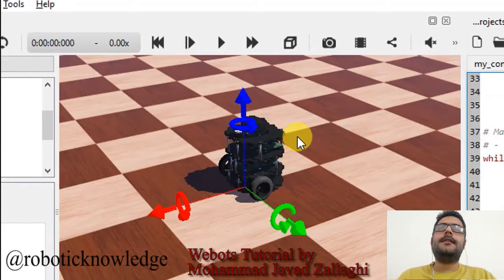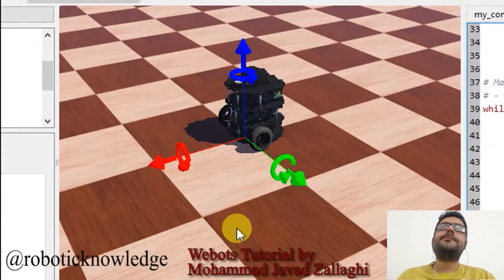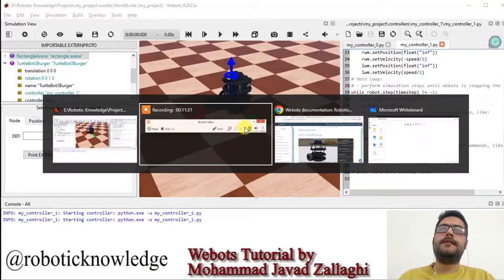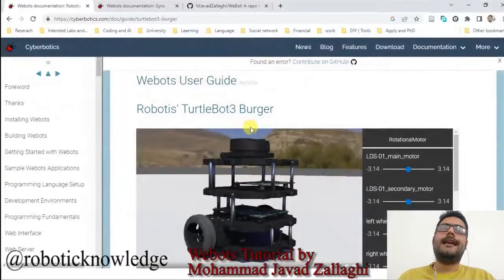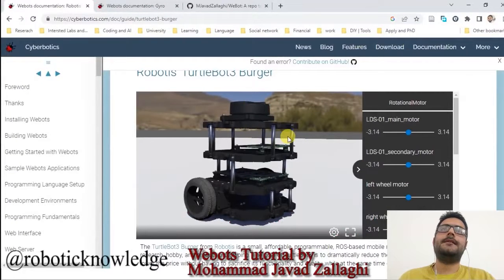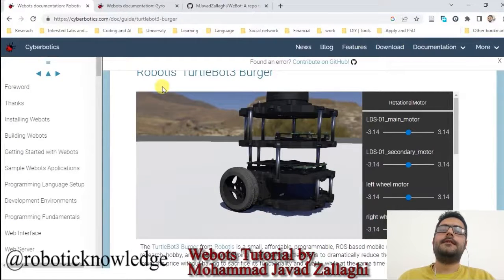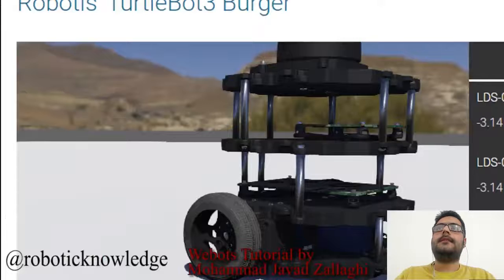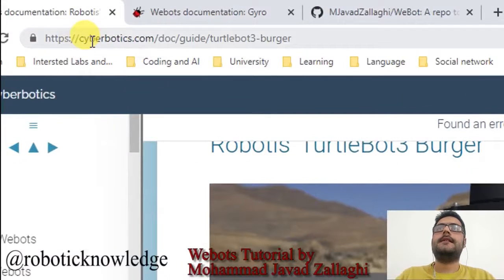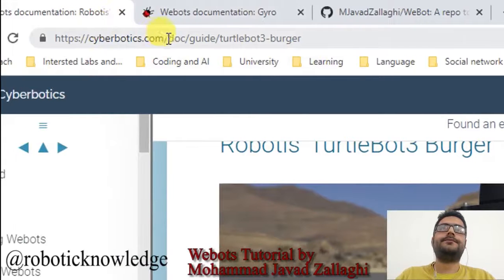The next thing I want to do is to consider how to set up the gyro. From the previous lecture, we can see our TurtleBot here. I'm using its documentation in the Cyberbotics documentation guide. Here is the address.